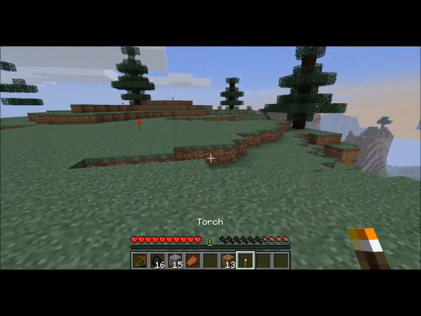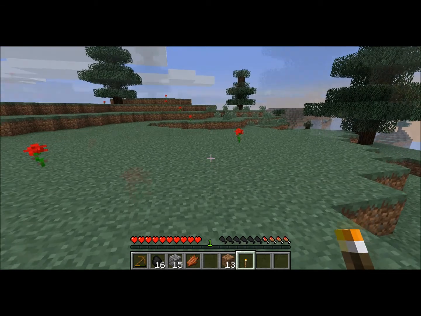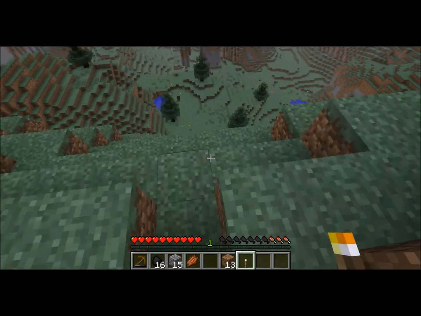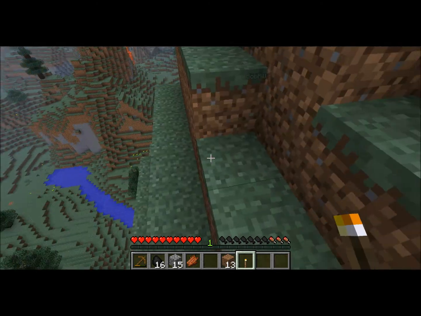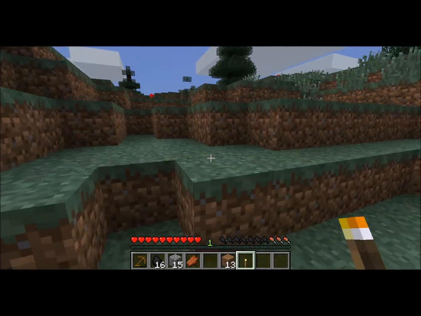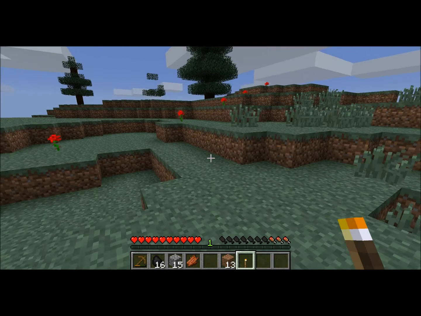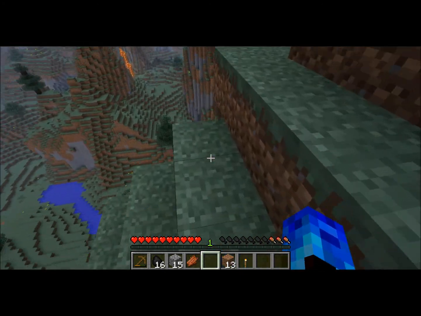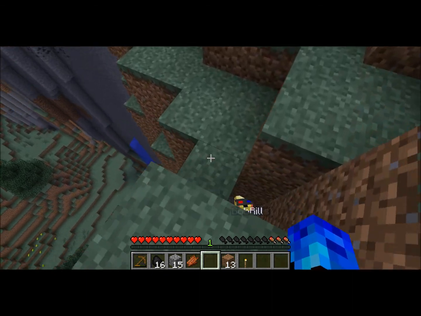Well, a little crappy shack is done. And it is turning to night. Where are you? I'll give you a torch. I don't need a torch. I have my brightness on full. I'll give you a torch so you don't get blown up. How'd you get down there? Did you make a little mine, or did you just drop down onto a ledge and start mining? I dug down. Oh.